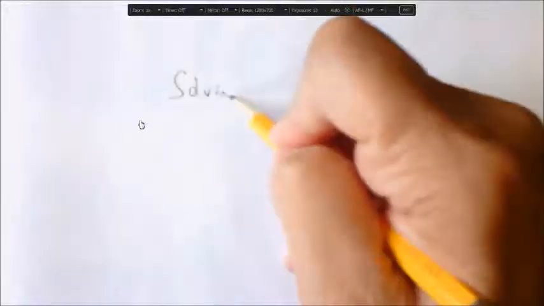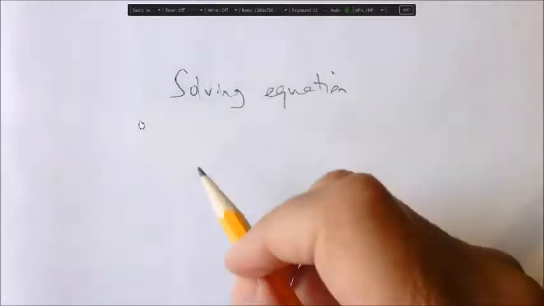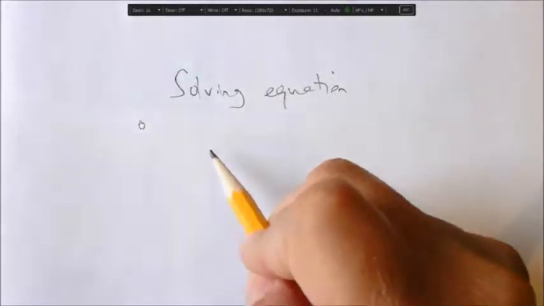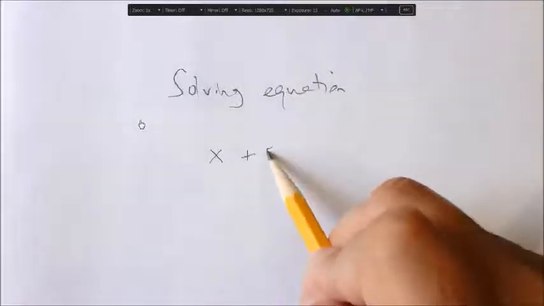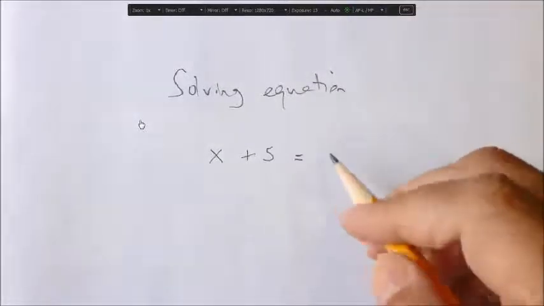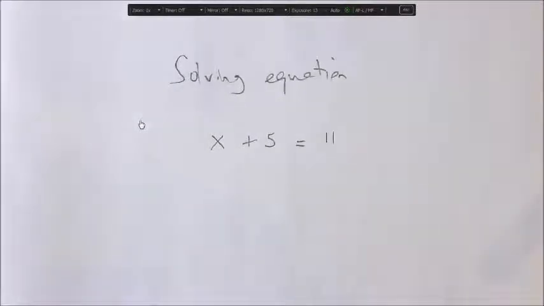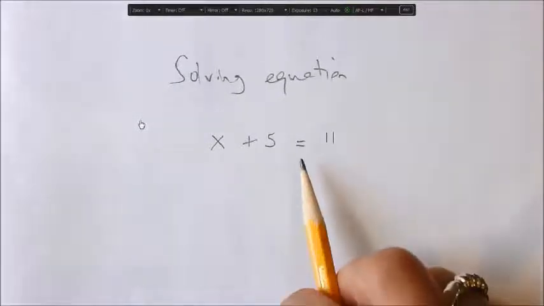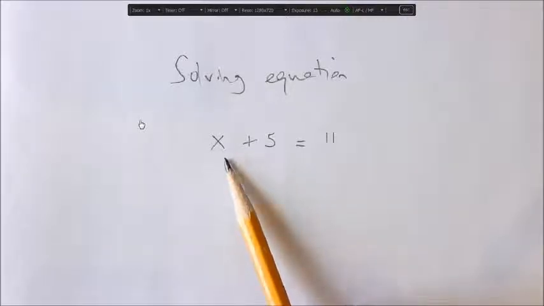So, solving equations. An equation is basically any expression that has a variable in it. Let's say, for example, x, and some numbers in it, and then it's got an equal sign and stuff on the other side. To be an equation, different from an expression, you have to have an equal sign there. And when there's an equal sign, we ask you to solve, which means tell us what is the value of this variable. So what is the value of x?